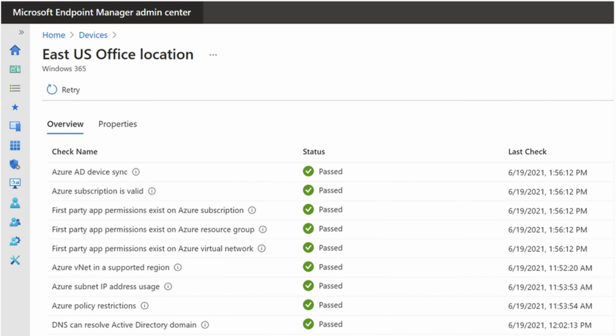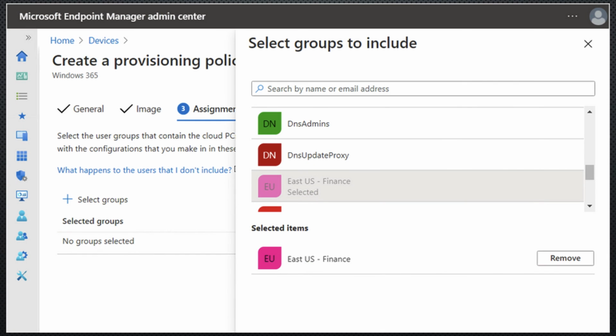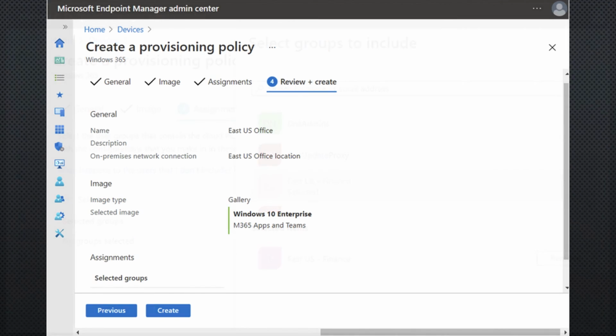Now, in terms of different locations, of course, you can configure your networking, which obviously sits on the backbone of Azure. So, for example, your different virtual networks, you'll be able to create that just as in Azure. And it's interesting that that is also now starting to lead into Intune here, and you can see that here, which is really nice. Provisioning policies, of course, once you've created that image, once you've created those settings, you can then deploy that to your teams or your groups of users, and it's instantly available to those folks out there.